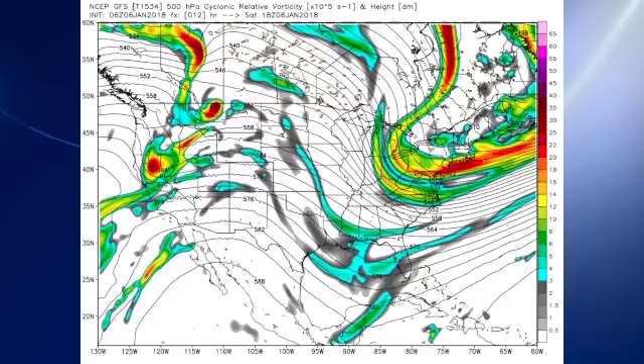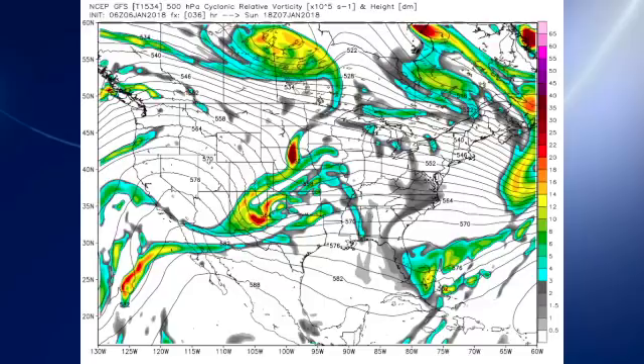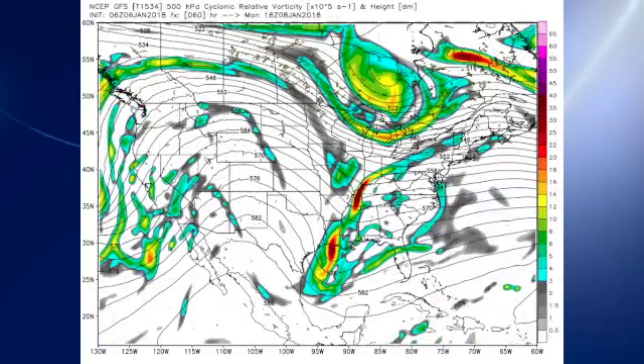The 0600 GFS model run shows our trough is still in place, but it is beginning to move eastward. It's been holding sway over the eastern two-thirds of the country, and now it looks like it's about the eastern third — that's good, we could use the change. High pressure is settling in today over the Ohio River Valley area. By Sunday, the trough has moved off and we're coming under weak ridging. Temperatures should be probably in the upper 40s as the high settles over the outer banks of North Carolina on Sunday. That should return our flow for the first time in weeks back to the south, so we see some moisture returning.